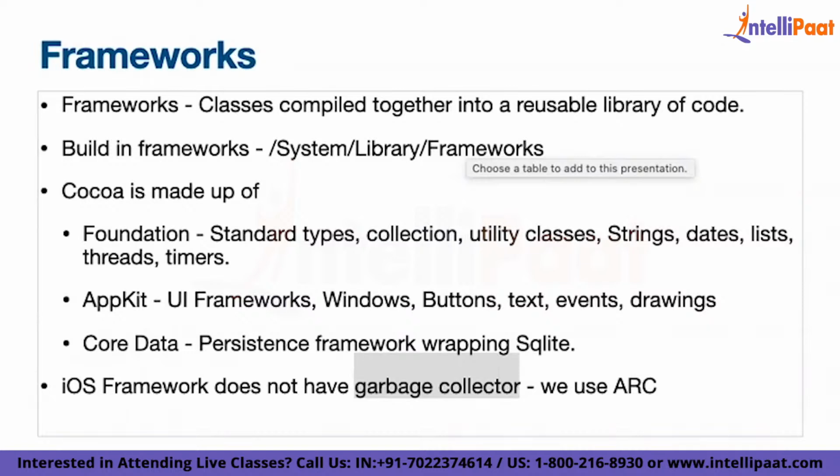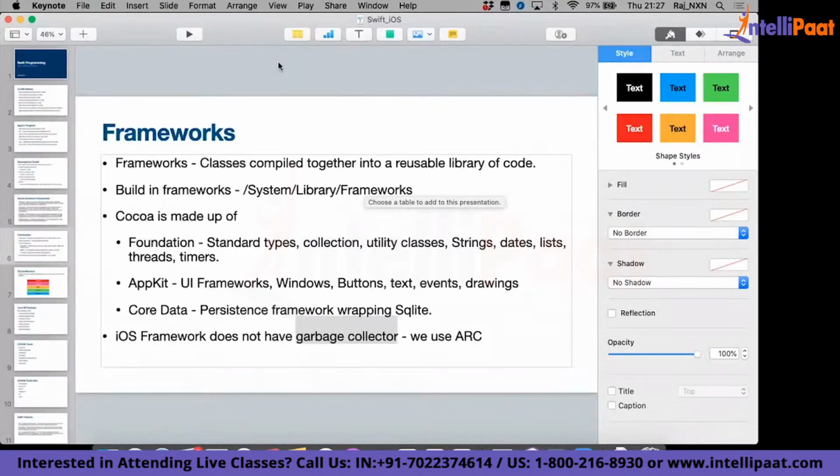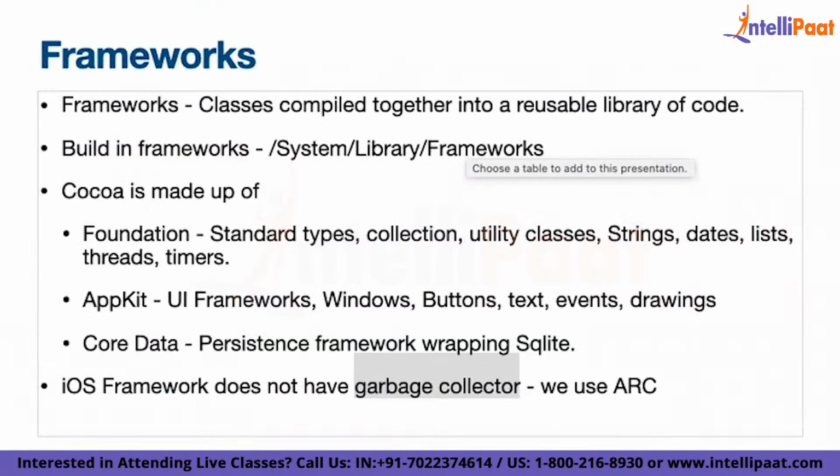Now, to your surprise, iOS does not have a garbage collector at all. It works on something known as reference counting. There was a guy called Darwin in the 1980s who designed this mechanism. Reference counting is a mechanism in which the application itself checks if the class is referring to a variable or not. If it is not referring to a variable, then it deallocates the memory. That is the mechanism on which iOS works. When you say alloc, memory is allocated.